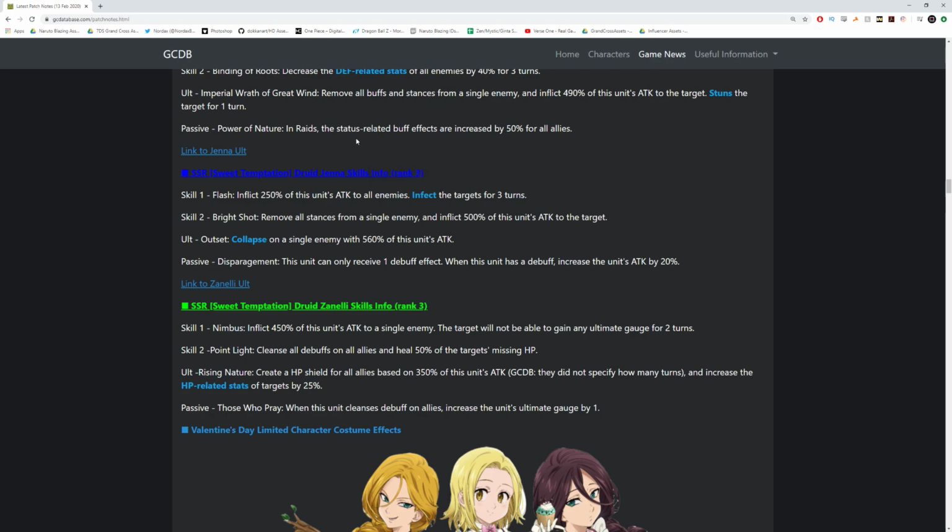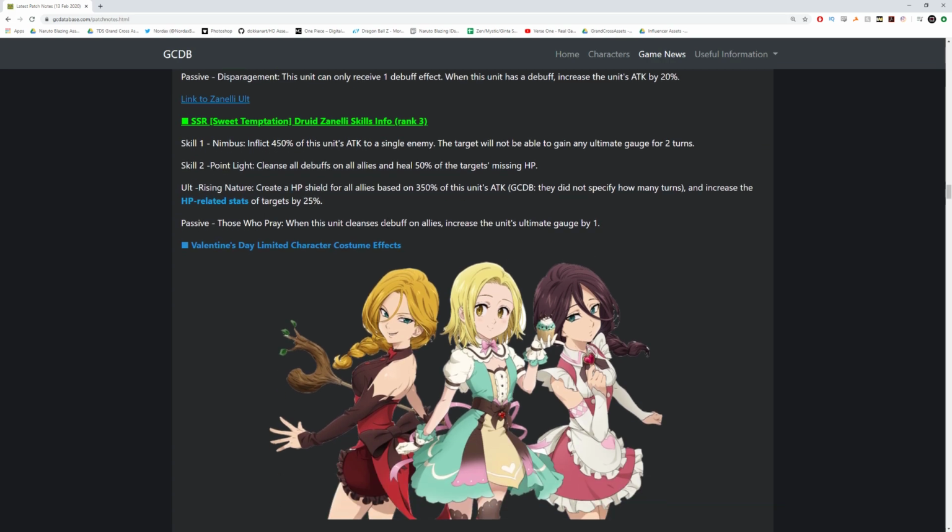If you also have a bond with you, a blue bond, he can now proc his. Sorry, not blue bond, Demon Meliodas. If you're running Demon Meliodas, you now have a debuff to apply that weakness. Ultimate Outset Collapse. What does Collapse do? Increase damage to target with stance by 2 times. Okay. So yeah, really good in Hell Red.